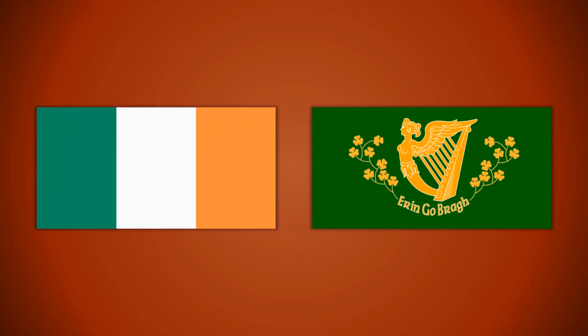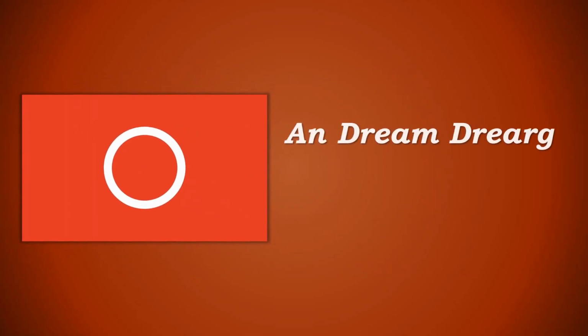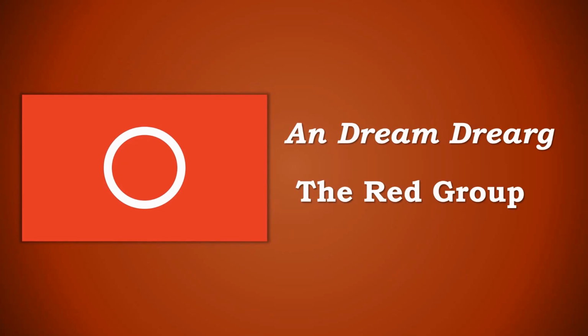Some suggestions might be this flag, another former flag used by the Irish in the past, which shows the symbol of the Irish harp on a green background with several clovers, another important symbol for Ireland. But again, this is a rather political symbol and doesn't really speak too much for the language rather than the people. One flag that is interesting that I've seen recently is this flag. It's used by an organisation that's called Overture, and this means the Red Group. They've been important advocates for the rights of Irish speakers in Northern Ireland, and were recently part of a movement that helped to get recognition for the language in Northern Ireland.